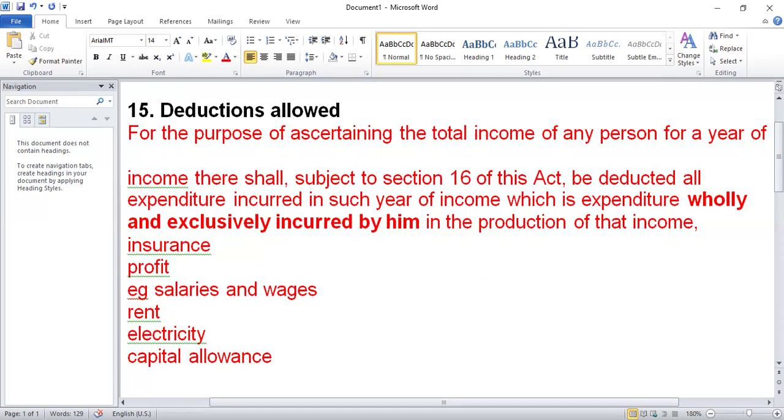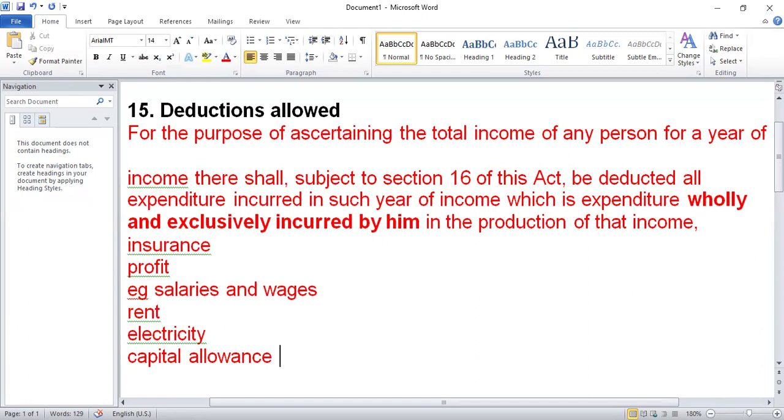There is a rate for each of those assets, specifically stated in the Income Tax Act, whereby, for example, if it is tractors, you get 50%, then 10%. Because the first year you are allowed 50%, the next consecutive years you are only given 10%. So you need to know the capital allowances. These are normal expenses. They are also allowable.